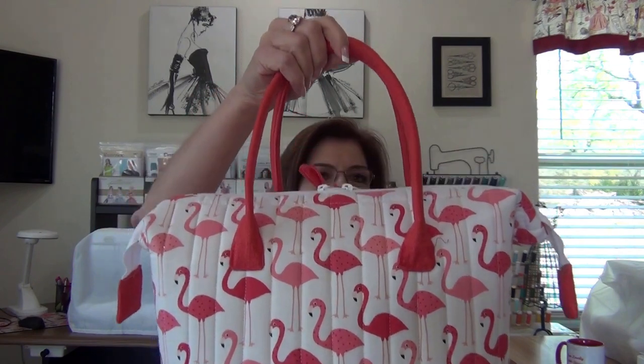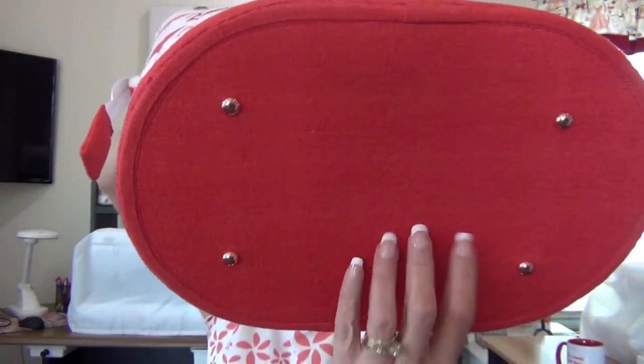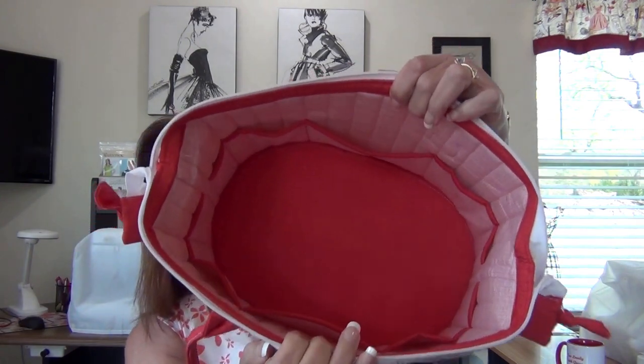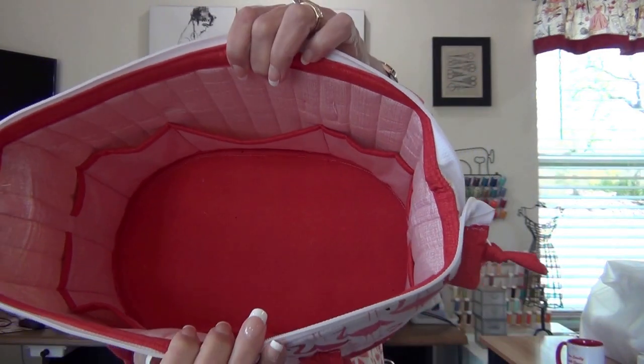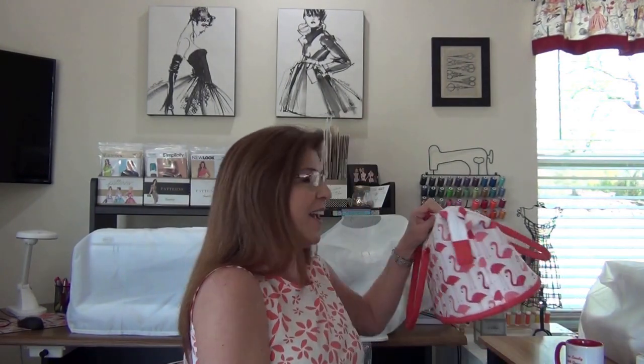So when I went to the expo, I brought my little handheld camera recorder, and I had to carry it in something. So I decided to bring this bag that I made last summer. It's called the Poppins Bag. It has these handles, and the bottom with the feet that I put on. It's this hard Peltex. It has a dual zipper, lots of space, and all these pockets. So I was able to put my camera and my phone in there. I didn't know if they were going to have anything to carry stuff in, but they did — they had a bag. This is the bag they passed out with admission. So I didn't really need to carry my good flamingo bag, but I brought it and I got a lot of comments.